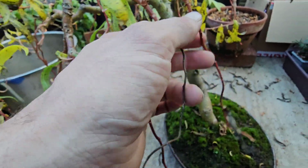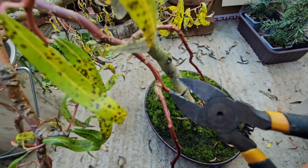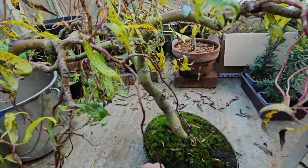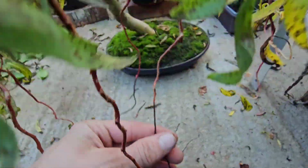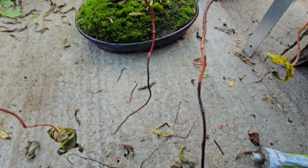We've got another dead, dying branches there. I'll have them off. Pow. So that doesn't look too bad yet. That one, they're not doing too well either. So we cut the tips off them.